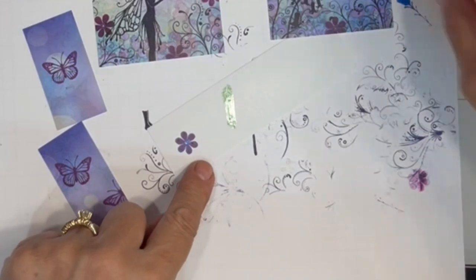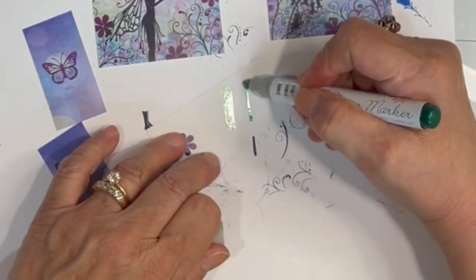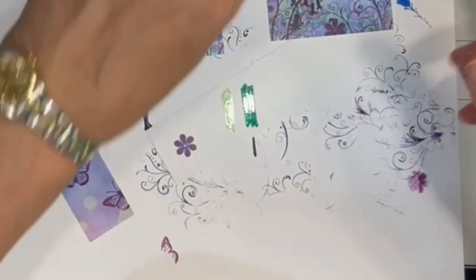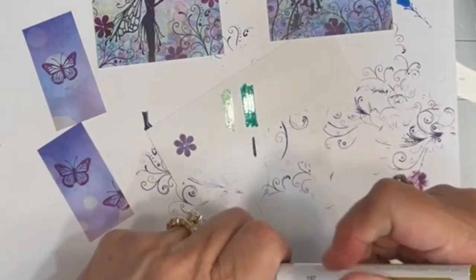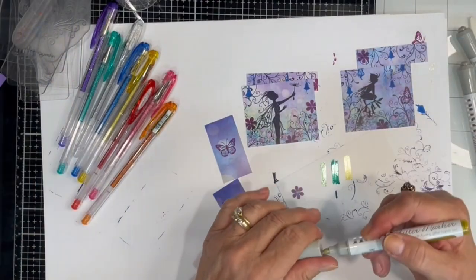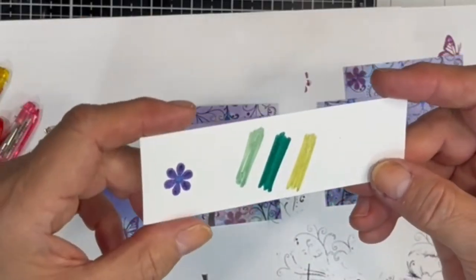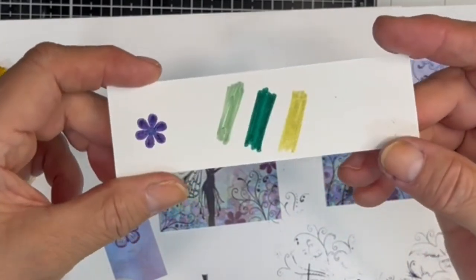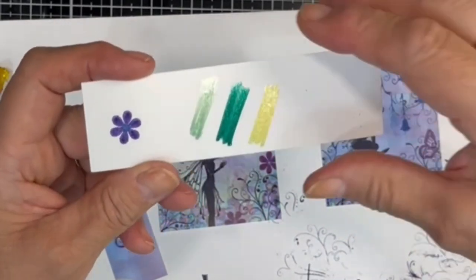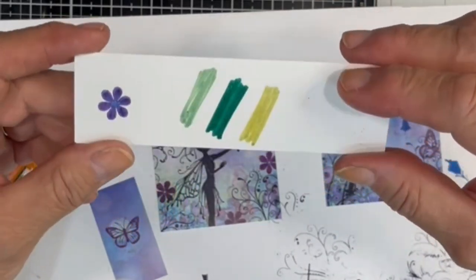This is called Peppermint Cream. This color is called Iced Ivy. That's a beautiful emerald. This is called Lemon Drizzle. It's a very golden color. I'm not too sure how the camera's going to be picking this up, but you could see how it's not like loose glitter, but it is a very glittery sheen. It does have a glittery sheen to it.